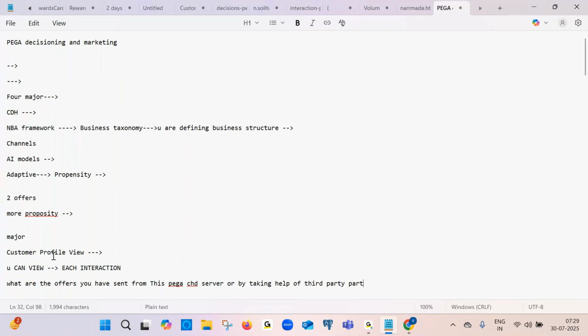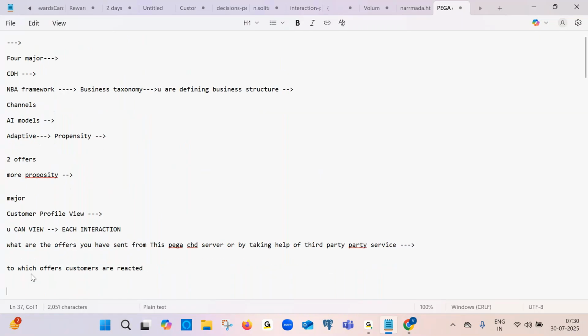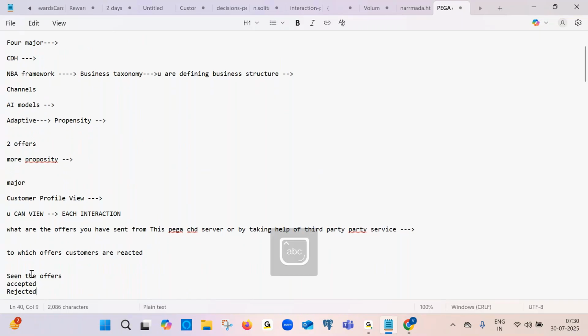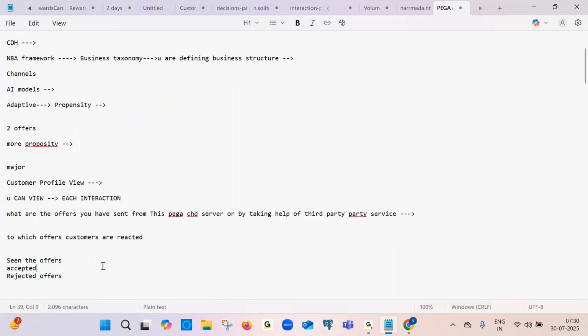That data is also available. And you can see how customers reacted to the offers: whether they saw the offer, accepted the offer, or rejected the offer. All kinds of outcomes can be seen in the customer profile viewer.